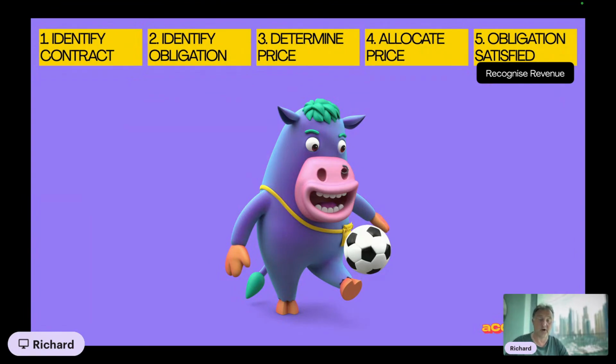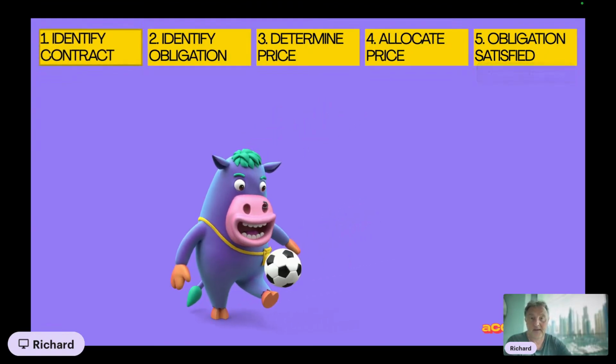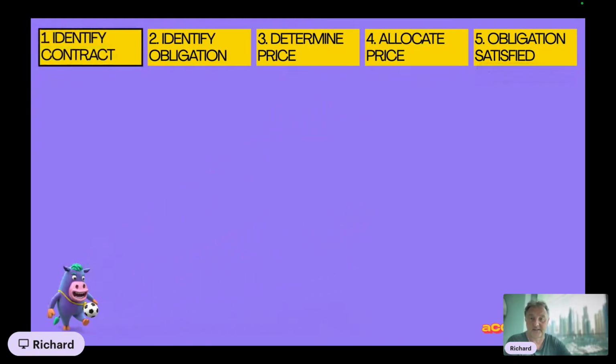Now, obviously, the 5-step approach is really good for getting marks because you can work your way through it. However, lots of the questions maybe look at step 4 or step 5 on their own, that sort of thing. But anyway, let's go through these in more detail. I hope that makes sense.